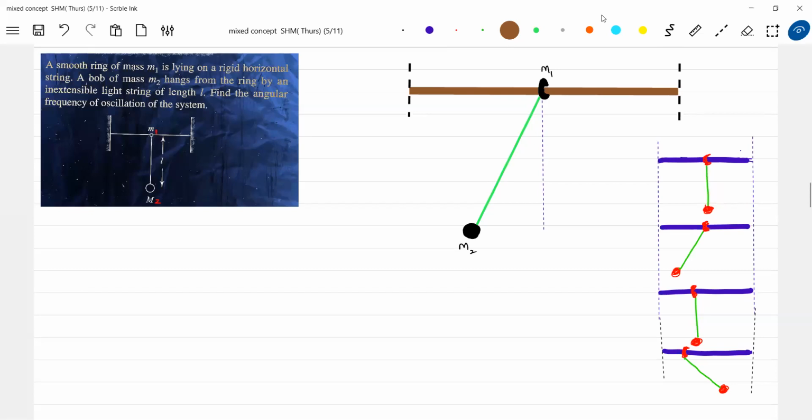Getting the idea now? Okay, let's get into the calculation part. In the simplest terms, shall I say that the pendulum is oscillating about a point which is also executing SHM, to and fro motion, or is executing SHM about a point which is accelerating. The point of suspension is not fixed, it is also vibrating. So this is the theta.